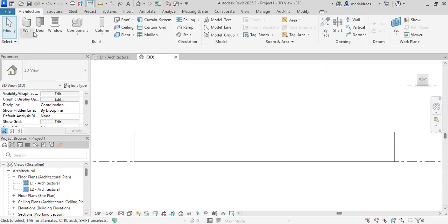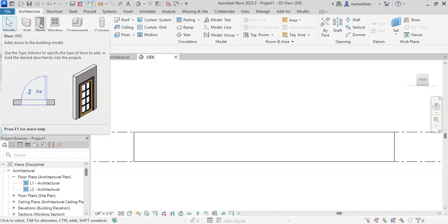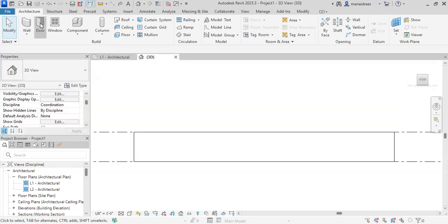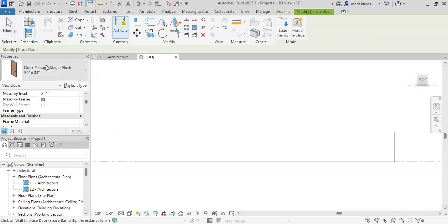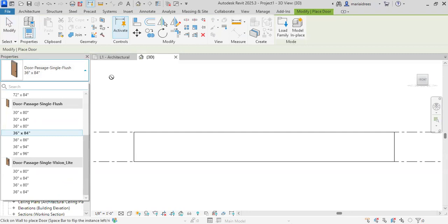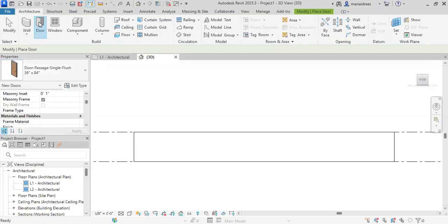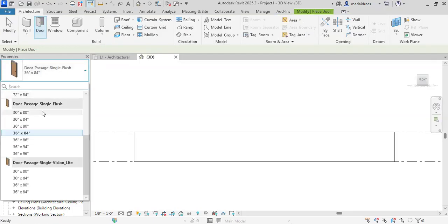So for the beginners, now I will put some doors in it. These doors can be downloaded from the family. And if you want to go in detail, you can message me for the full course. But mostly, if it is there, you can use the doors from here. But if you want doors of different design, you can download the family. This is the simple door, single pane, and we can also have the double pane doors. So from architecture doors, I am going to select the doors.